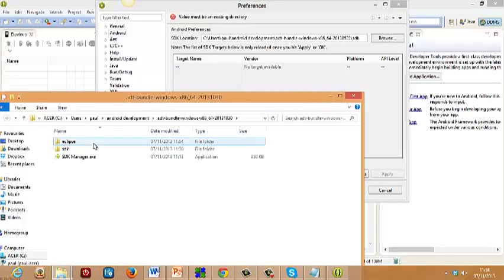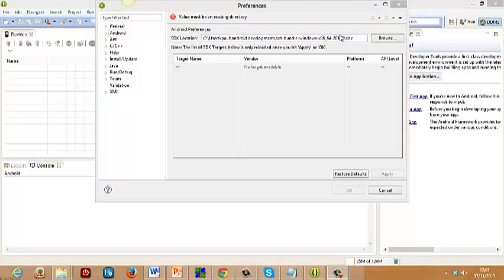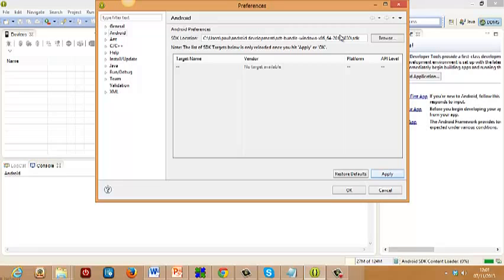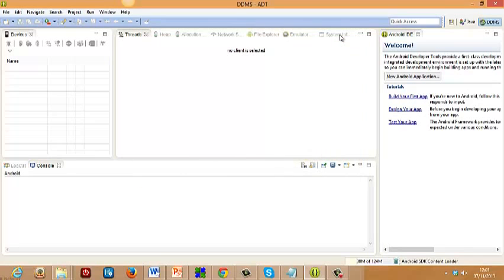So we check that, and we check the name of the folder. It's actually different. 2013-1030. So all we need to do is change the name there to the correct folder. I'm not sure why that has happened, but if you do come across this problem, this is how to rectify it. Just change the name of the folder there, and it will then know where to find the software development kit. There we go, it's found it. Click OK and click finish there, and we now have the Eclipse DDMS up there ready for connecting a device.